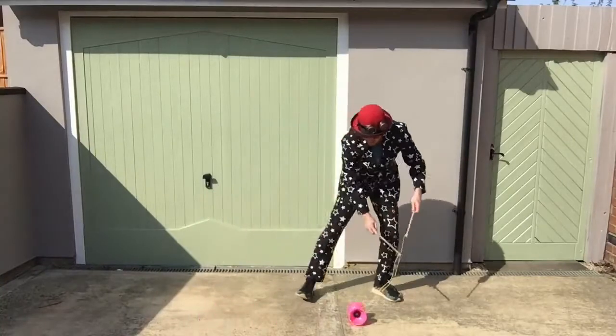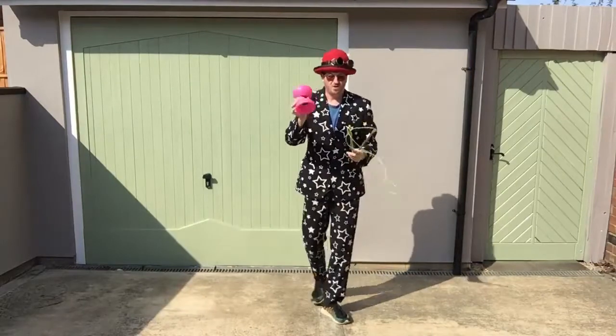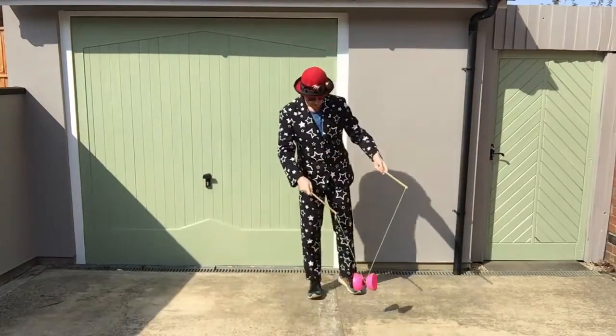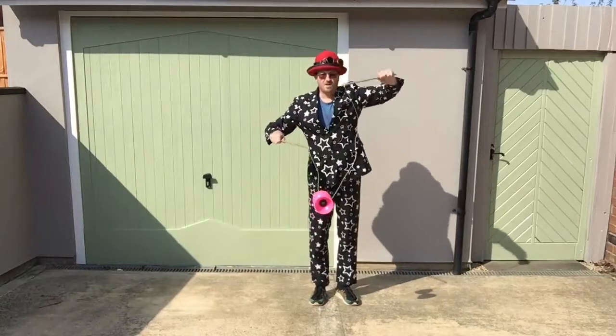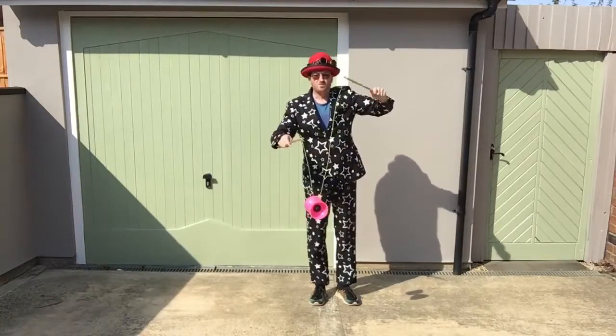Pick it up immediately, then hit up and down with your right hand, doing all the hard work. I'm left-handed, so I'm going to do it the other way. Left along the ground, left to right, and then your left hand keeps it going. Left hand doing all the hitting here because I'm left-handed. Right hand just holding the stick.